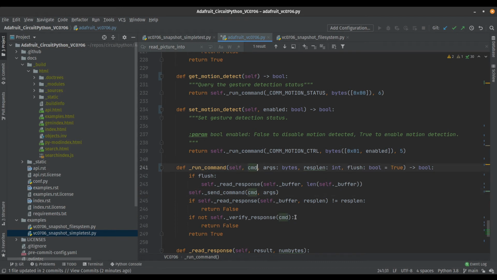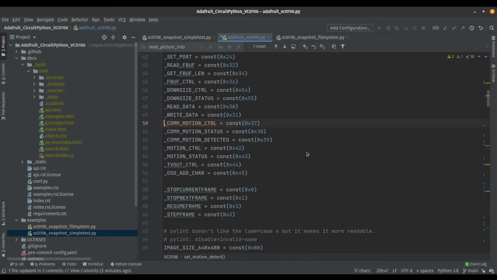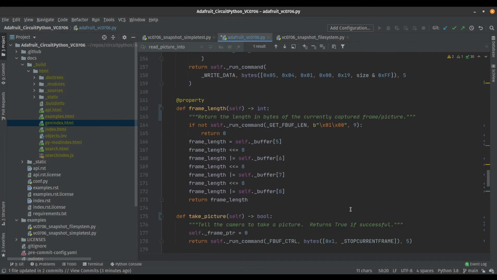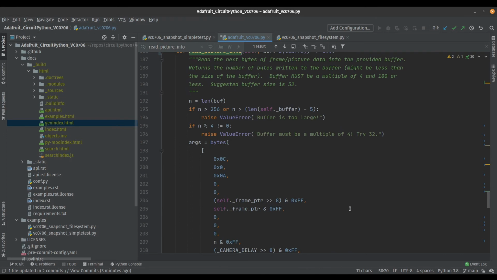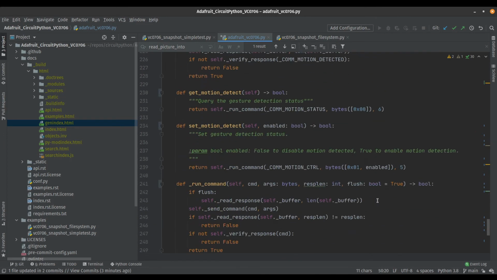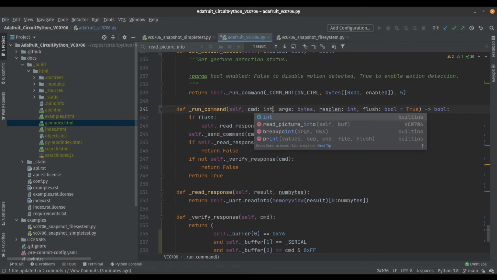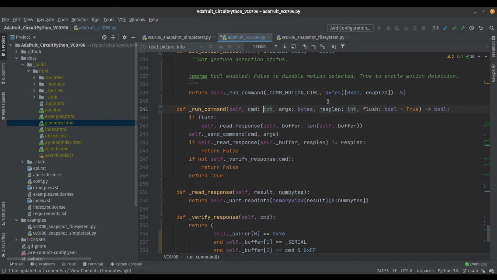And then that leaves command. So command, it's passing in this variable. So what we can do is go and look at where this variable was declared, which is up here. Com motion control, this one is another constant. And it is 37 in hex, which is also an int. Just because it's in hex does not change the fact that it is an int. So we'll head back down, and we now know command will also be an int. Now we've got all of our arguments, is that right?